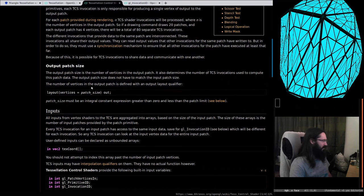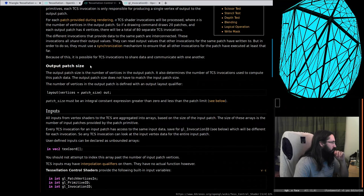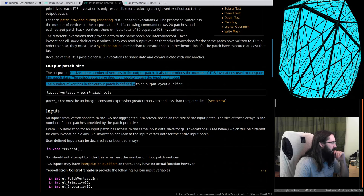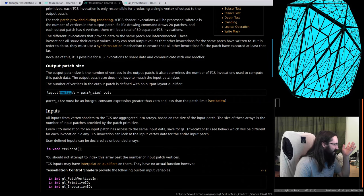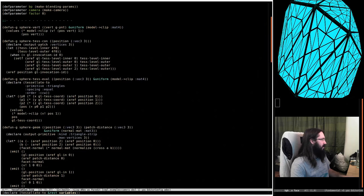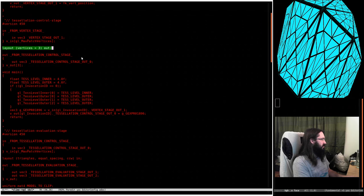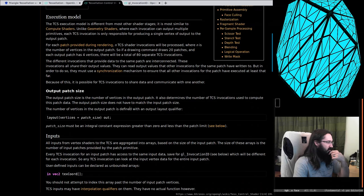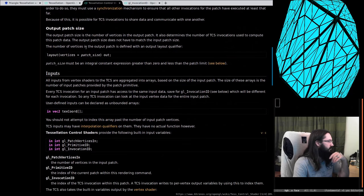Okay, right. Let's have a look. Well, that's interesting. So when they're talking about the patch size, why didn't they say patch length or patch vertices? That's a good enough name. Why is it the size? That's annoying. Okay, so that part here is determining what they call the patch size. And we see that compiled to this. And it has to be constant. It determines the number of TCS invocations used to compute this patch data. The output patch size does not have to match the input patch size. So we can have triangles coming in and quads going out, for example. I think that's right.